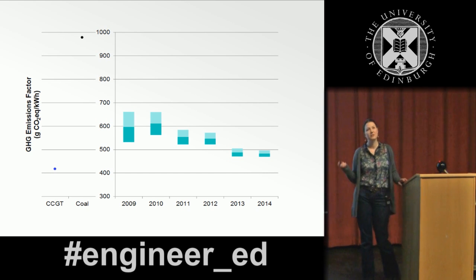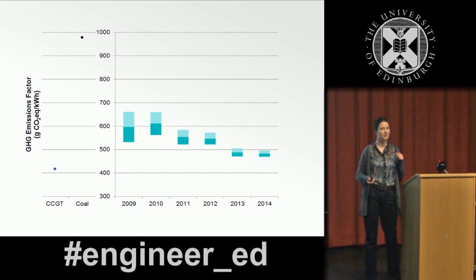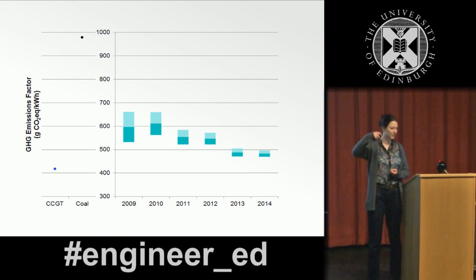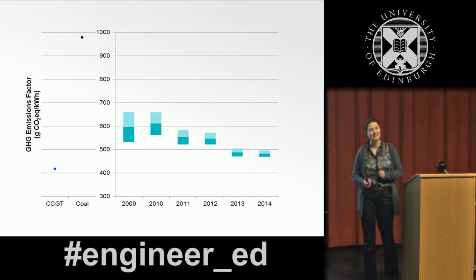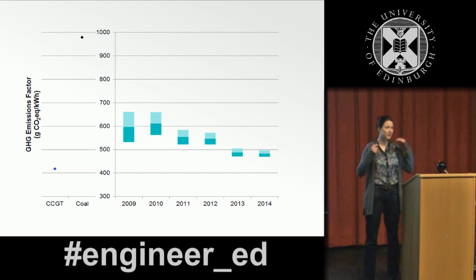And I've looked into this, and this drop is actually because over this data set, from 2009 to 2014, the price of coal and gas changed. In 2009, we were actually operating gas in preference to coal, and therefore it was better for wind power to displace more coal-fired generation, which was the more expensive type of generation at the time. And so it was saving more carbon. Unfortunately, since then, the price of gas has gone up and the price of coal has fallen, and so we're now operating the grid the other way around. We're actually operating more coal, and the wind is replacing more and more gas.